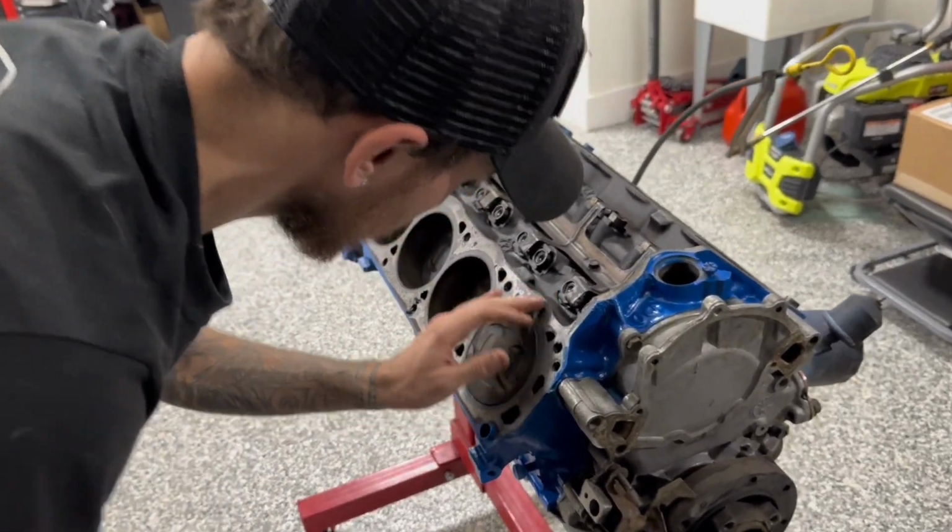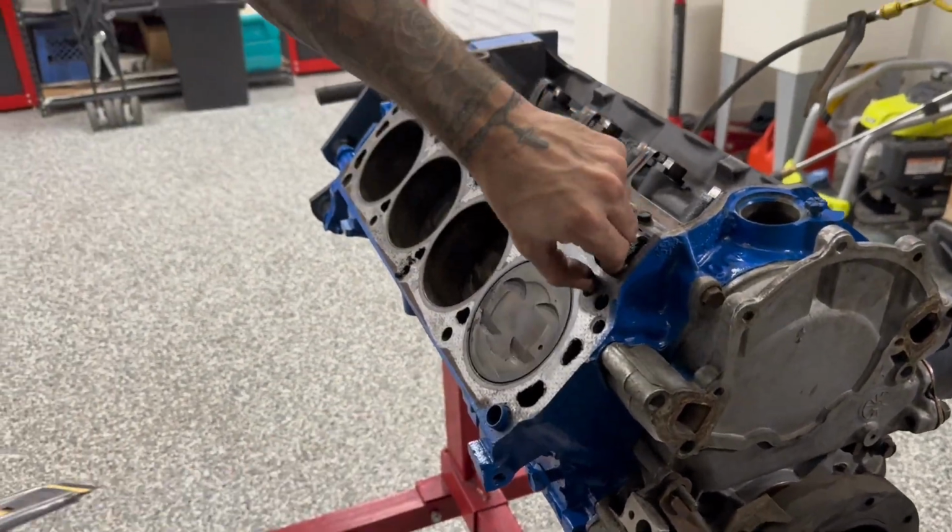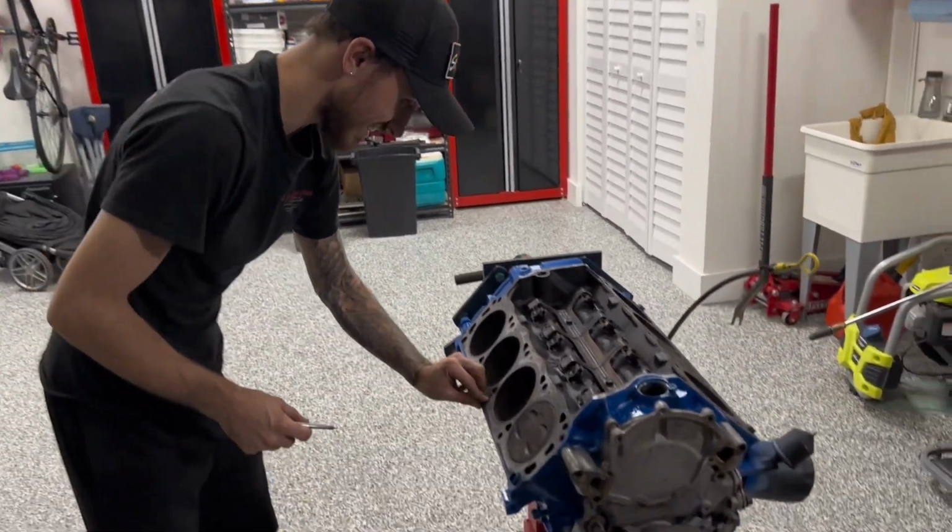We got my buddy Joe working on the engine already. He got here straight to work.